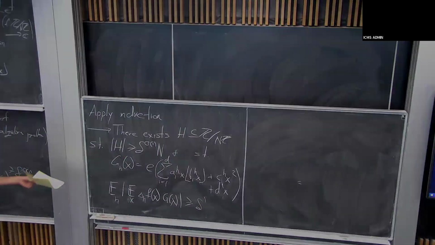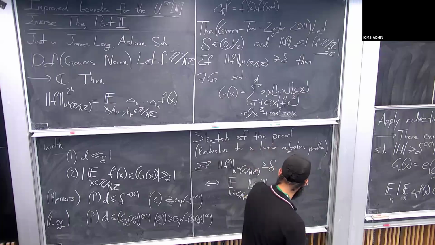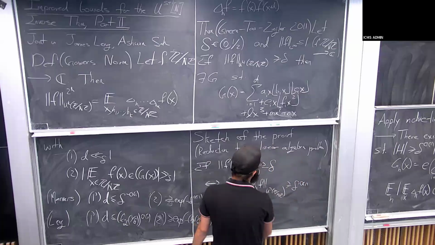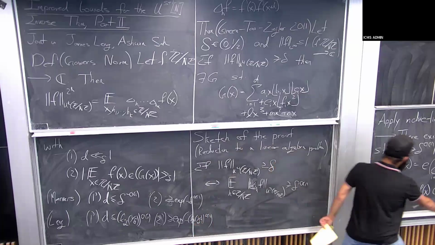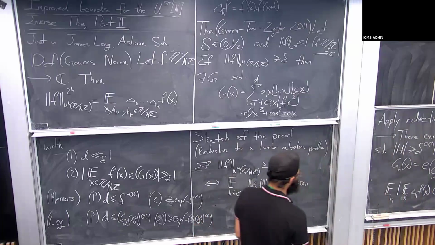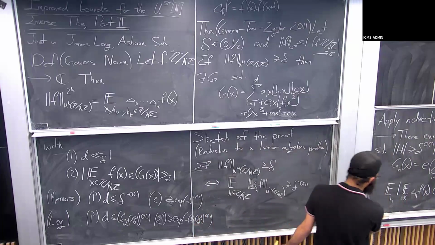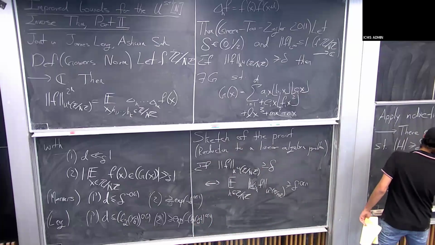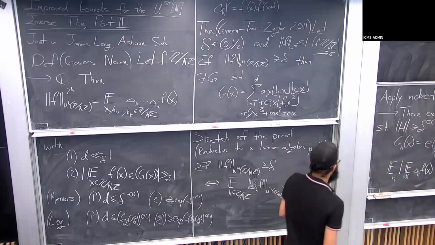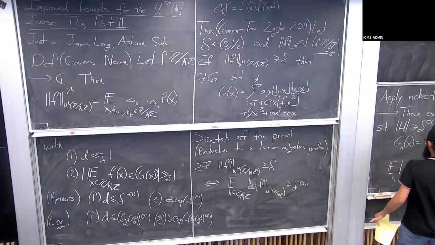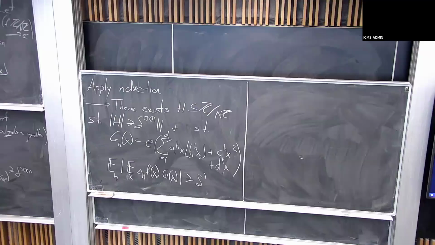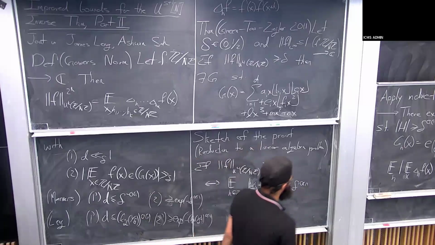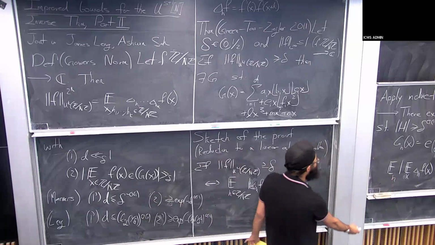So what have I done here? I've just taken the statement, applied the U3 inverse theorem to delta_h f, and written out the conclusion. How good delta prime is depends on how strong your inverse theorem is. We have a U3 inverse theorem due to work of Sanders, which is quasi-polynomial in strength. For the sake of discussion, I'm not going to track this dependence. That falls out naturally if you think about the proof. Okay, so we have this statement.